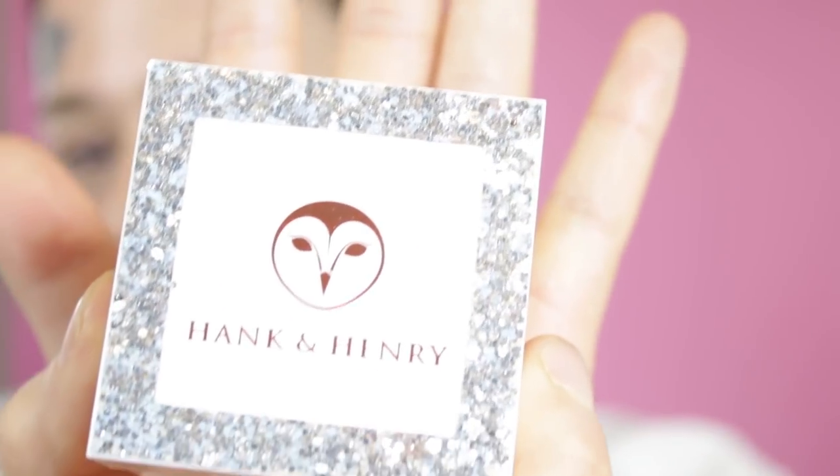There are a lot of products I'm really excited to use. I got the new Dose of Colors lip glosses, the Dominique Cosmetics latte palette, I've been loving Patrick Starr's collaboration with MAC, and I also got some new colors from the Hank and Henry beauty line — some guy I don't know who he is, but he's kind of cute though. Let's just get into it because I have a whole bunch of stuff in here I haven't really used yet.